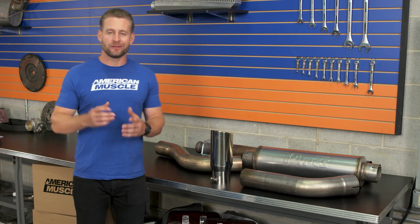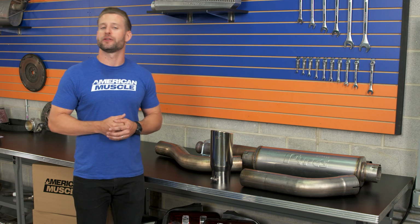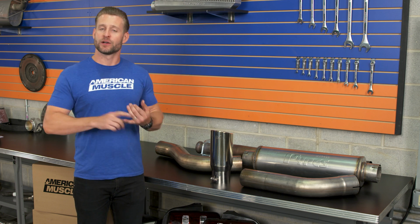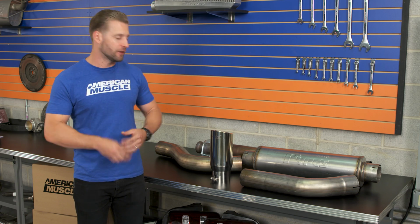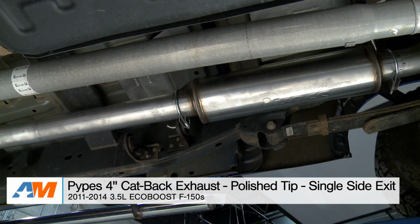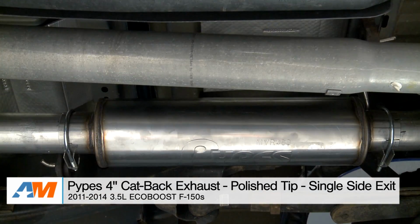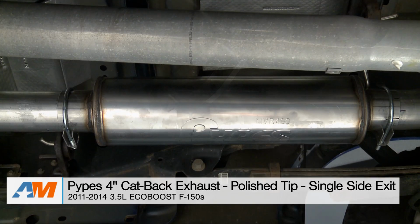So if you're looking for a larger diameter catback for your EcoBoost powered F-150, I think you're really gonna enjoy the Pypes system, and here's why. The quality 409 grade stainless steel, the quality of build, and the great fitment make it worth the price of admission alone. But factor in the very refined tone that is surprisingly quiet given the components, and I think anyone will see this is money well spent.